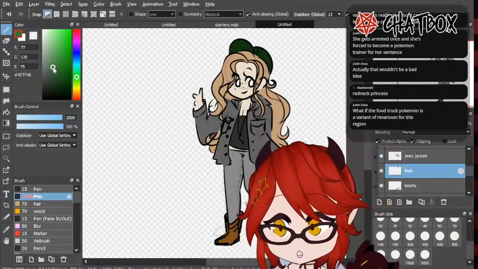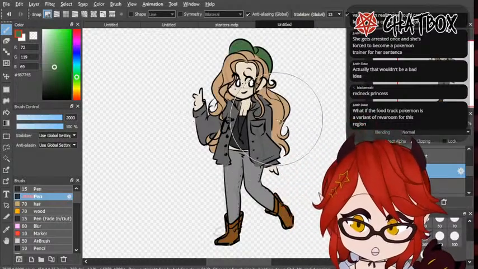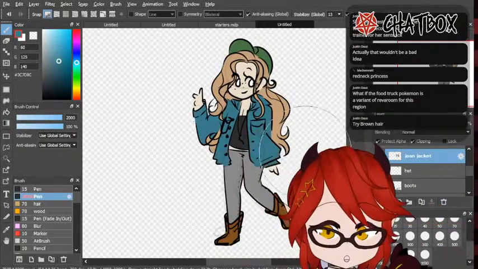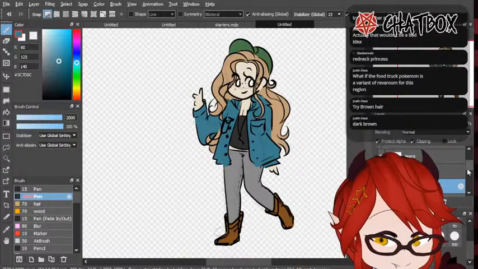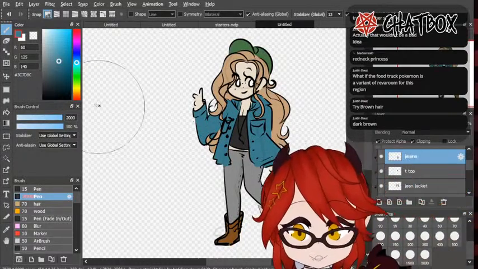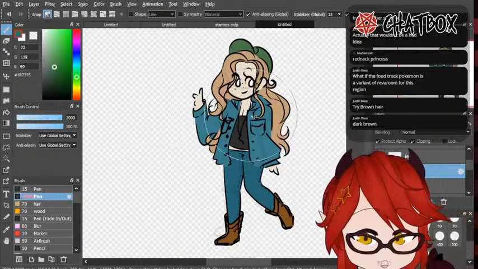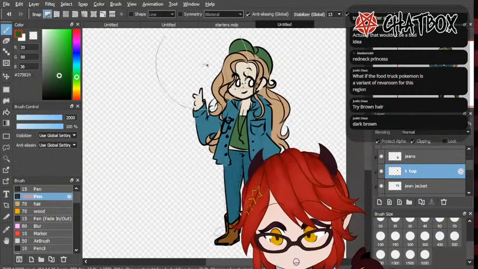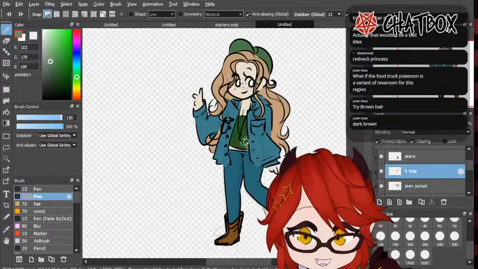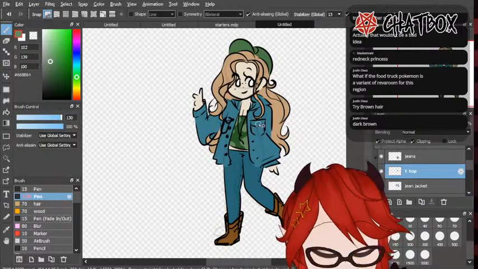Green. It's that kind of green. Jean jacket, that's just a blue. And tank top on, so you could probably stay that color. And your jeans, let's make a little darker. Actually, no, let's make the tank top the green. No, camo tank top. Camo tank top.